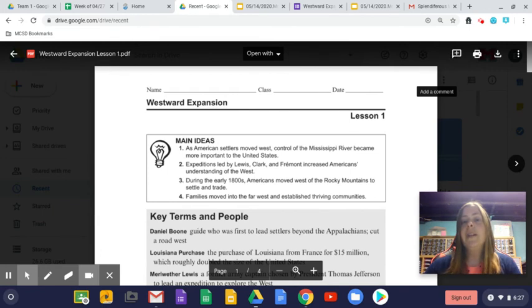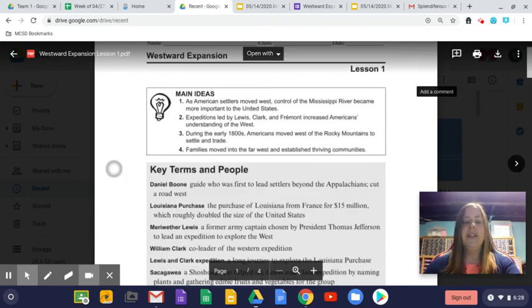If you remember, a large part of the culture of many Native American tribes was based on their geographical location. They used the natural resources that they had. So by taking them away from those natural resources that they had depended upon their whole entire life, it did change their culture. Anyway, today moving on to westward expansion.